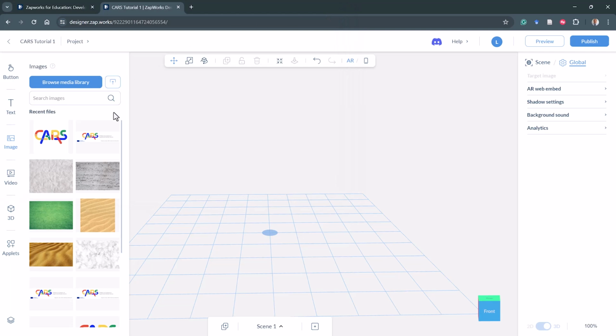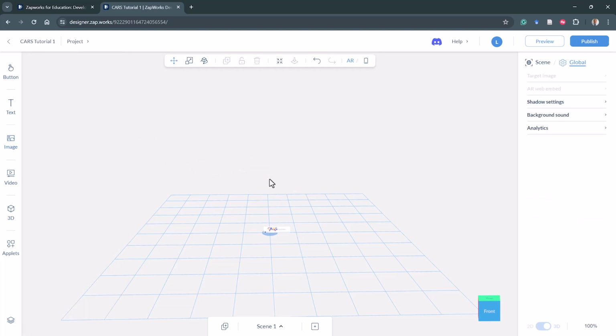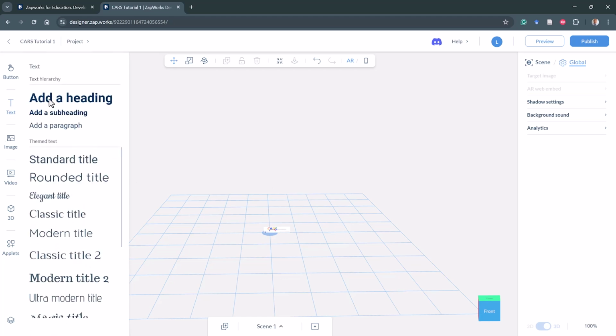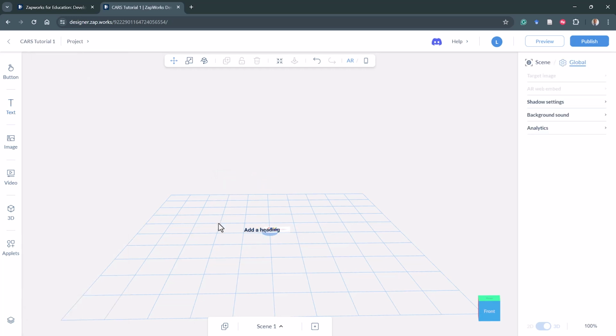So I'm going to use an image that I had already uploaded, and in order to add it to this empty space, what we need to do is simply click and drag that object there. So as you will notice, I have already added an image there. If we want, we can add things like text, for example. So I'm going to click on Add Heading, and here I have added a piece of text. So we have added a text and an image.